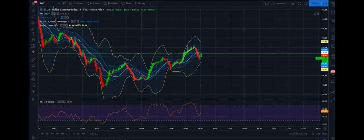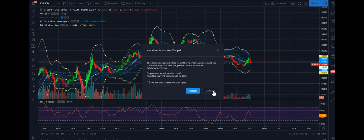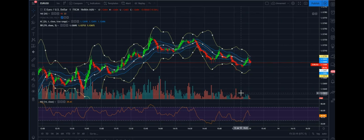Now, I'm going to show you, watch the Euro USD. At approximately 15:21, what are we seeing there? The euro is oversold. Okay, I just screwed up. The dollar was overbought, the euro is oversold. So see, these two, the US dollar and the Euro USD, move in opposite of each other on the charts, so if one is oversold, you know that the other one's going to be overbought, or vice versa. So I monitor both of that.